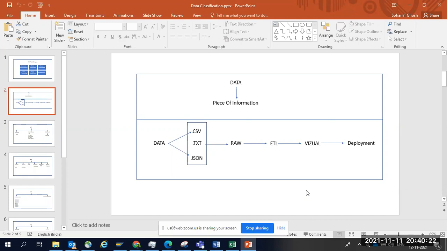Now tell me, what's data? What is your idea of data? What's data basically? Be it the layman term. What is data? Don't look at the presentation and say it's a piece of information. How do you define data? If I have to ask you, in a real-time world, how will you define data?